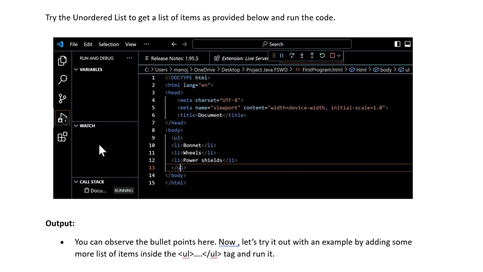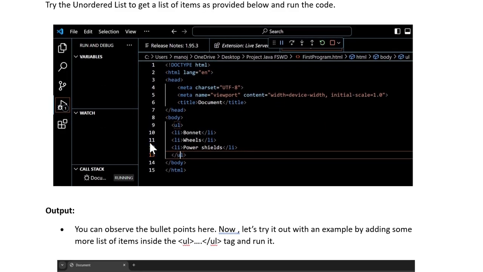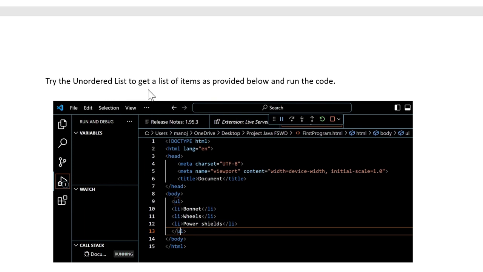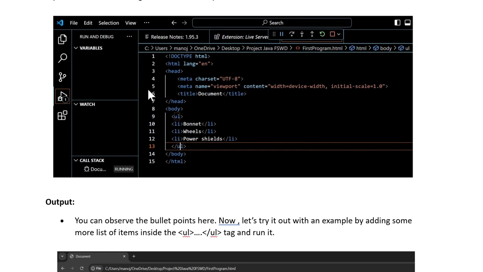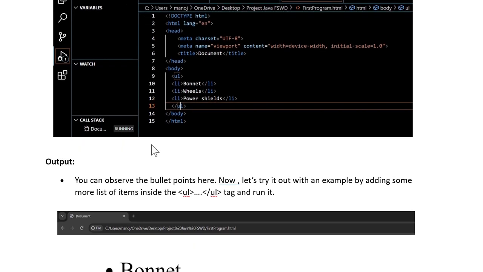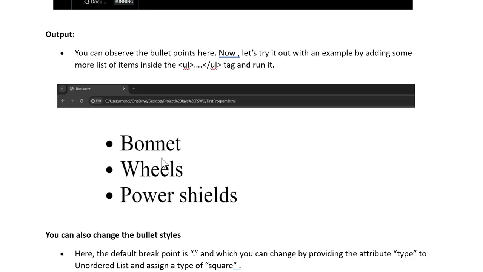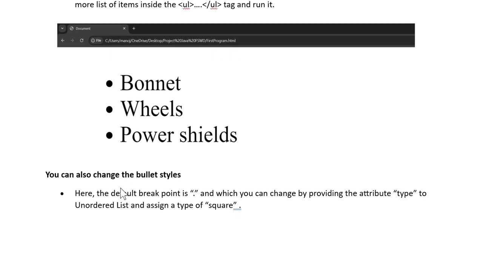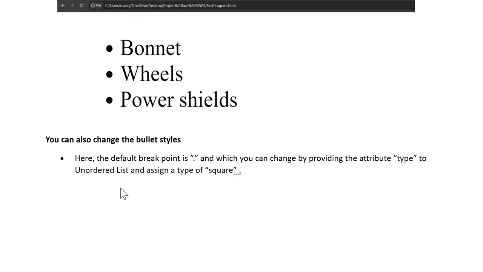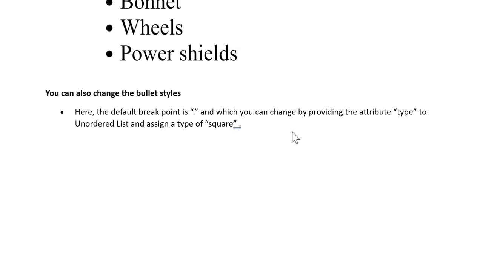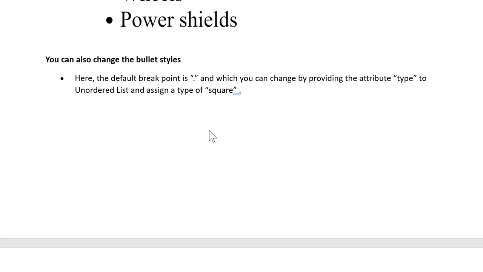Okay, if we see here the unordered list, this is the code for that, and the output will look like this. This is the UL tag. It is given in bullet points. Okay, bullet point style. It will be in circle format or square format, whatever it may be. It will be in bullet points.